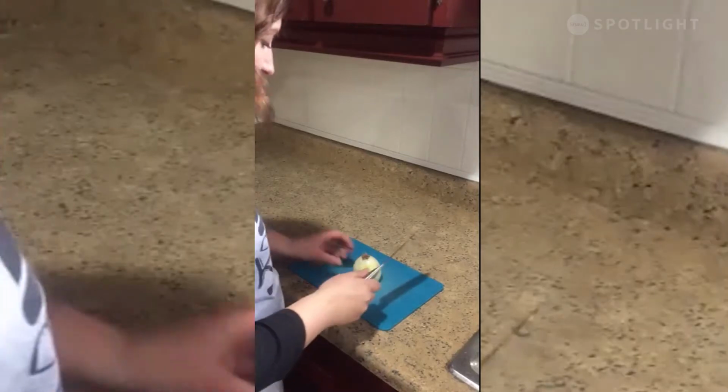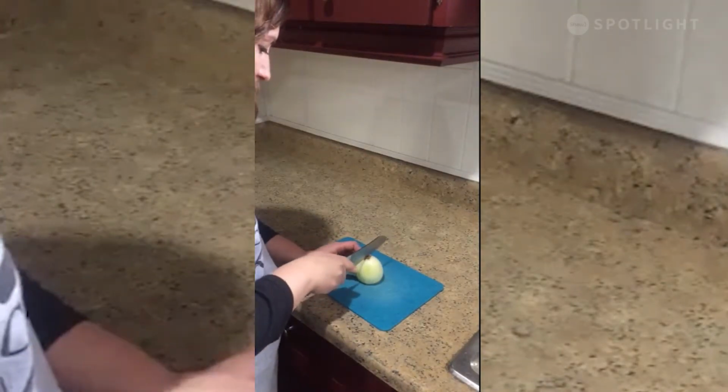So if you have celery or bell peppers or green beans, now would be the time to wash them, slice them, and dice them up. For me, I'll be using canned corn today in replacement of the celery. So let's take a moment to dice up our onion.